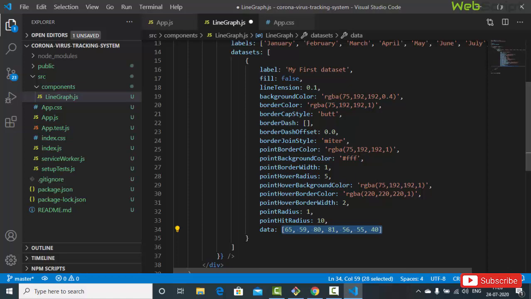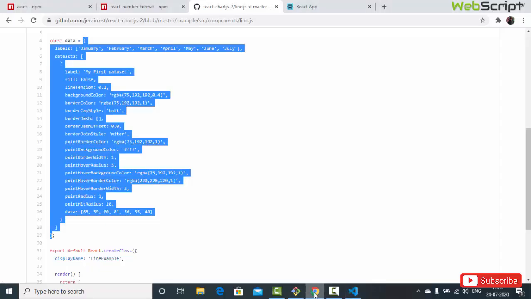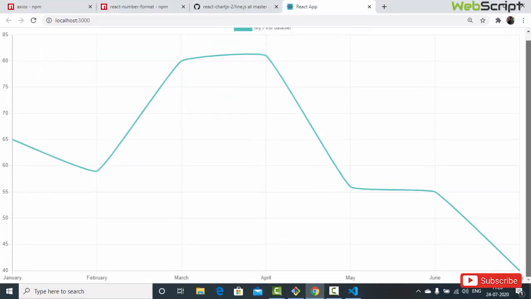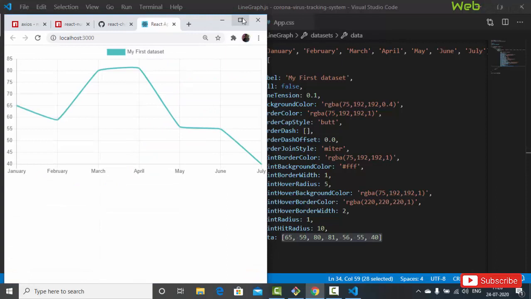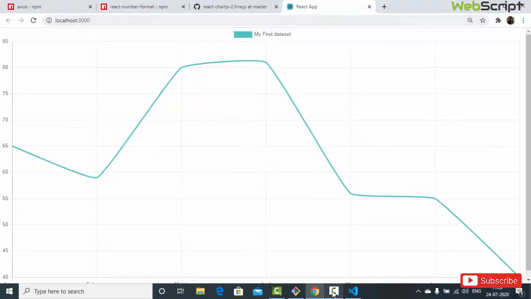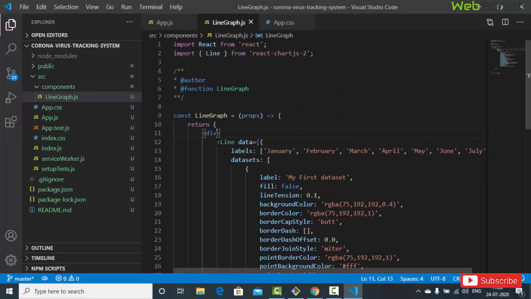Okay, now this is what we have. So let's save this line graph and let's go to your application, and you can see, boom, what we have. This is our graph, and hopefully this is responsive. So it is also responsive, and that's a good thing. And we are going to resize this. Okay, so let's go to your text editor and use your div tag.